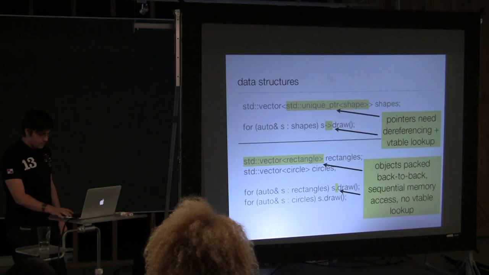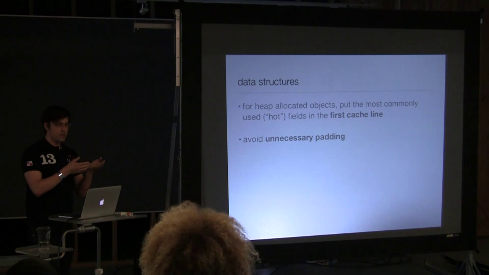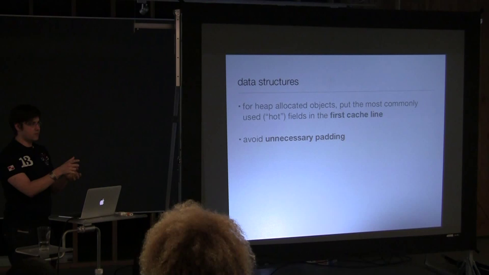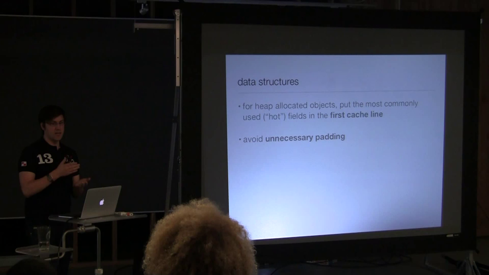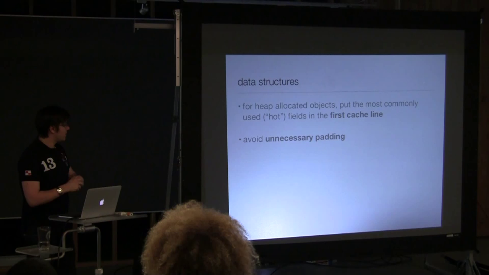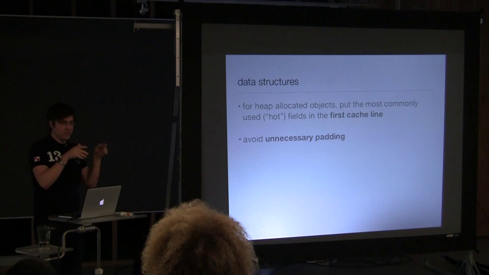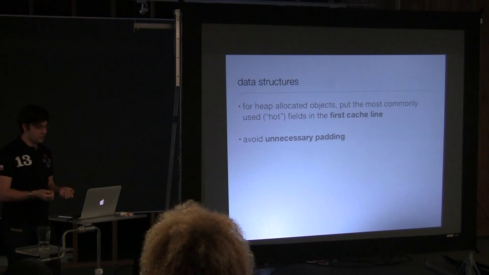All right. Another aspect of data structures is to take advantage of the fact that if you start accessing an object, especially if you have a vtable, the vtable is likely to be prefetched, which means that the entire cache line that the vtable falls into, which would be the first 64 bytes of the object, will be in the cache. So if you have other fields in your object that are extremely likely to be accessed, especially often, you might want to put those within those first 64 bytes, because they will probably already be in the cache. And in either case, put them together so that they all fall into the same cache line, so that they all make the other ones be likely to be in the cache. Another approach is to also avoid unnecessary padding. Padding is just going to add additional pressure to your cache because it bloats your data structure. Probably not that big of a deal.